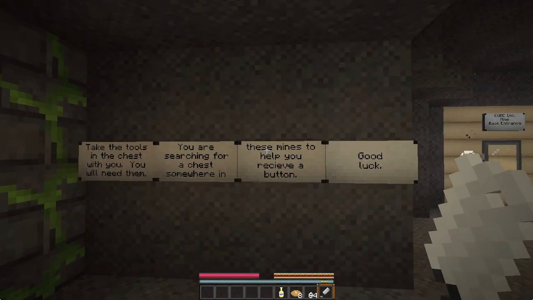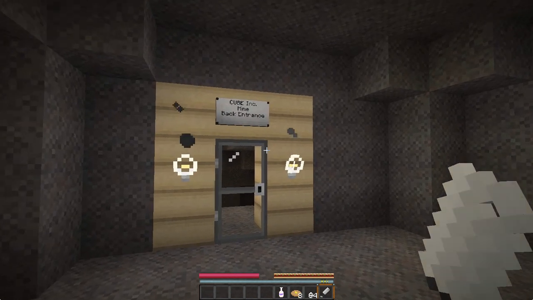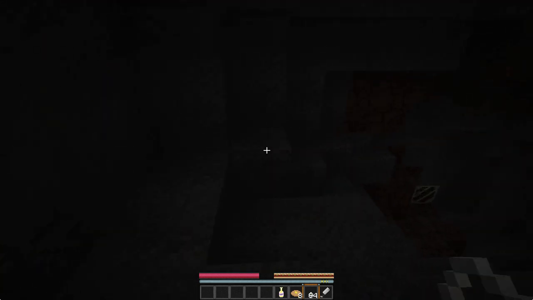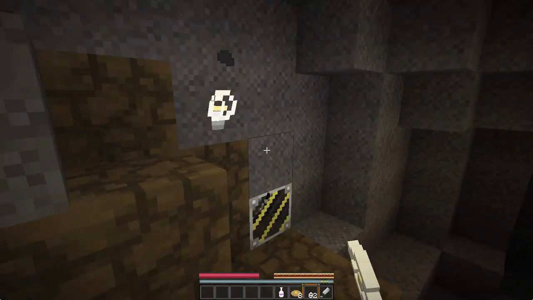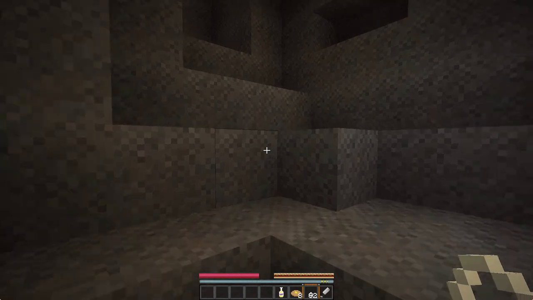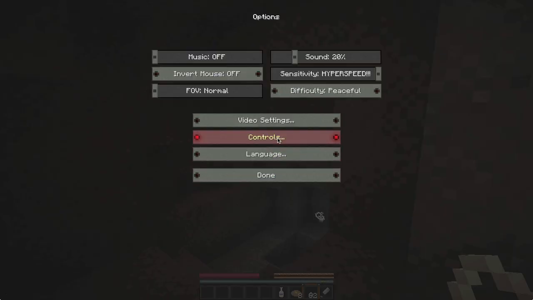Dry mine, do not enter. Take tools in the chest with you. We have got you searching for chests somewhere in these mines to help you receive a button. Good luck. Cube Inc. mine back entrance. Let's go. We are looking for the button. Well, it told us to play on peaceful, so I don't see the problem. However, I have the feeling we're not supposed to play on peaceful in here. So we'll play on normal.